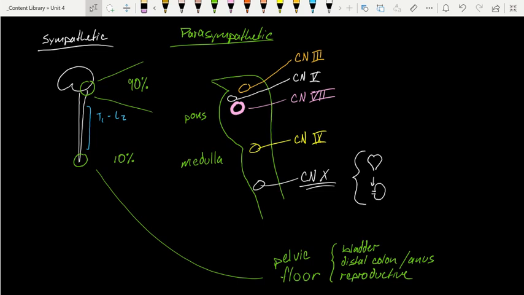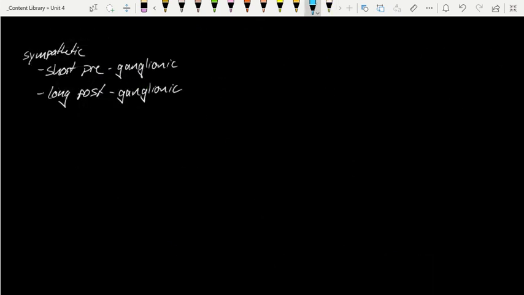Now, as we continue to contrast the parasympathetic with the sympathetic, recall that the sympathetic typically was a short preganglionic with a long postganglionic. What might this look like? Well, from the previous video, we remember that we started in the spine, in the lateral horn of the spinal cord, and then there were several routes that we could go. Regardless, the preganglionic was myelinated. We synapse in a ganglia. It could have been the sympathetic chain ganglia. It could have been a collateral ganglia. Postganglionic was unmyelinated, long, and we're off to the target tissue. You should be able to go through and fill out the neurotransmitters and the receptors and everything involved in that.